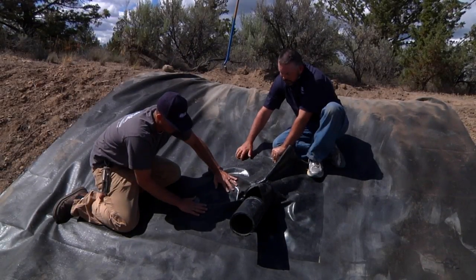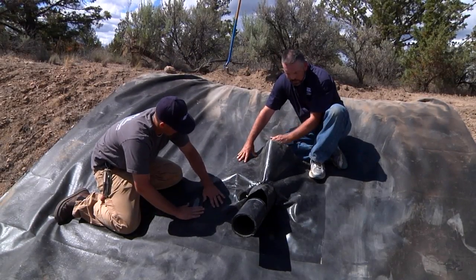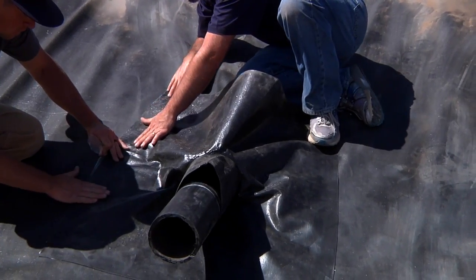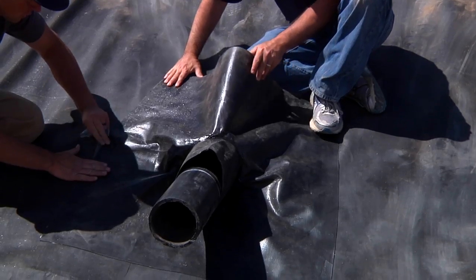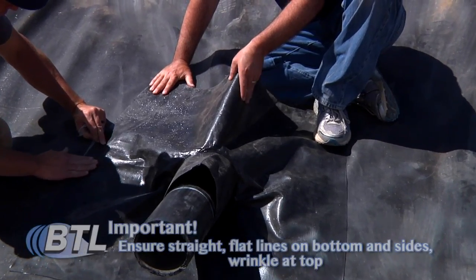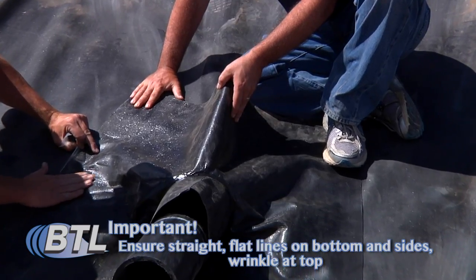We've moved on to the opposite side, and as you can see, we got a nice flush finish on this. We're going to do the same thing all the way up here, and once again, we are moving this fold, this extra fabric, to the top of the pipe.